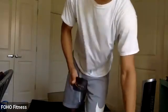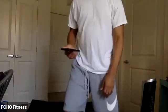Again, you can modify those squat pulses if needed. In 2, 1, quick feet, quick feet. There we go, there we go. More push-ups in 3, 2, 1. Let's go. Good, good, good. Last couple.